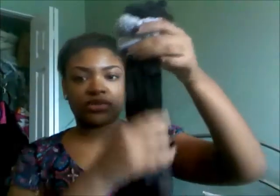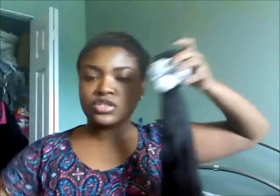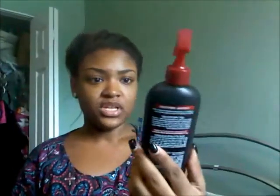And then I straightened a bundle for you guys, and this is what it looks like. It straightened so good, like it's unbelievably straight. So from this curly to straight. When I get it put in, I'm probably going to have it straight at first. I sprayed some of the Tresemme Thermal Creations Heat Tamer Spray on there, a good amount, so I won't get heat damage. Then I used my Solia Professional Ceramic Iron Tourmaline Flat Iron. I know that's such a long name, but I flat ironed it at 450 degrees because it is so curly. I didn't blow dry it before or anything, and this is how it came out.